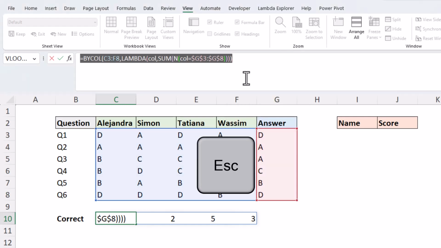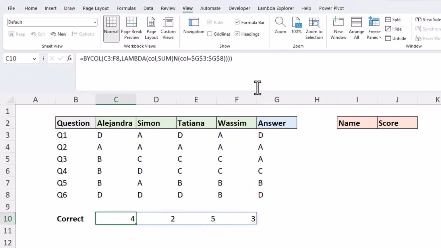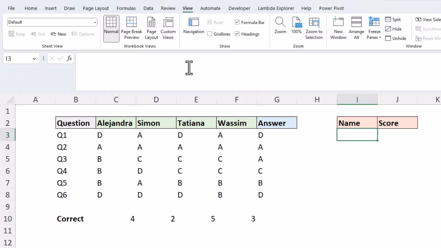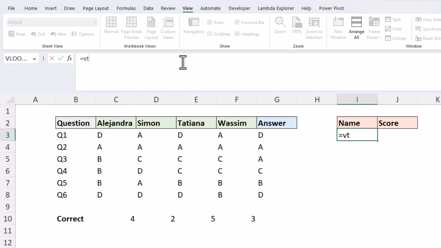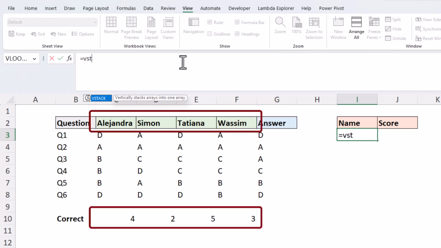I'll press escape to abort the formula, and I'm coming over to cell I3 where we're now going to add to that formula, first of all with a VSTACK function. So this is your vertical stacking function, and what I want to do is join together the names of the people with their answers. At the moment they're separated by the questions and the results of those questions.